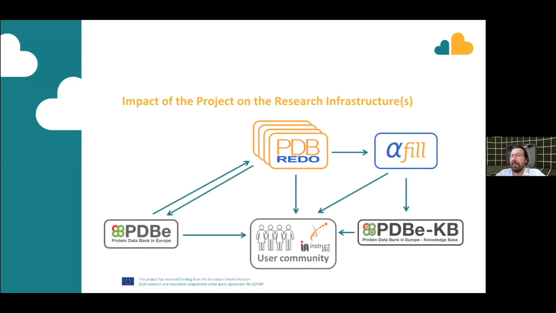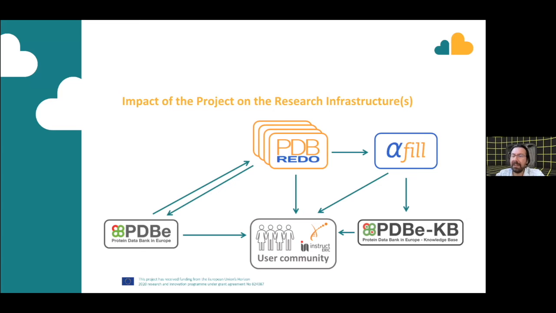So what is the impact of this research on the different infrastructures? So I think our main user base is in the Instruct and Elixir community. And we have, of course, an overlap with the user base of PDB-E, and we collaborate a lot with them. So there's data exchange between us and them in both directions.